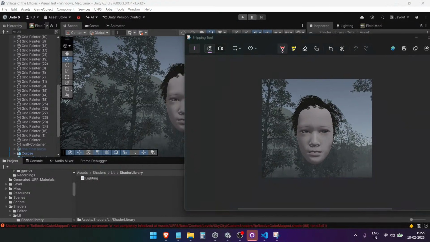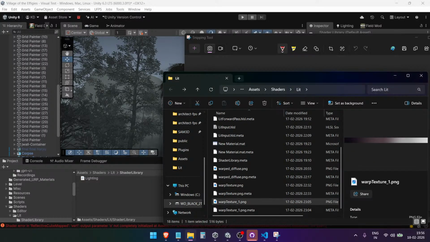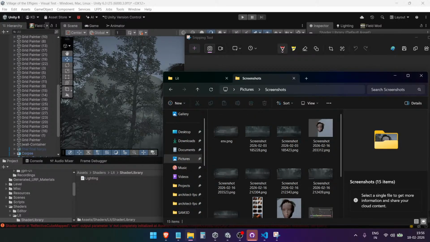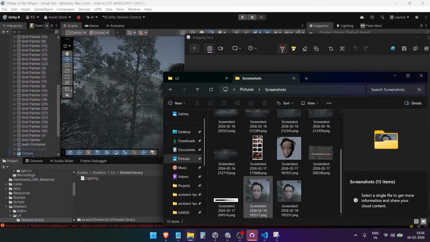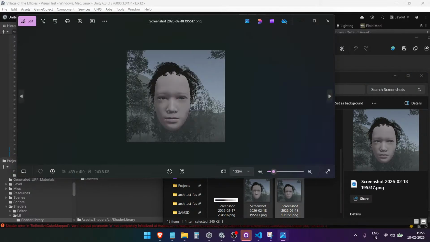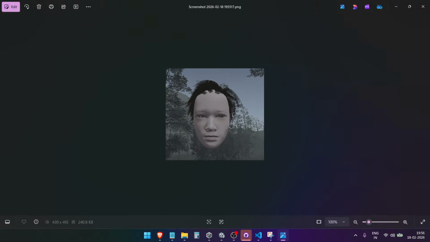Why does it open the same thing? Alright, now to go inside the pictures folder, open it from the screenshots. Which one is the first one? I guess the last one is the latest one. Yeah, there's no change whatsoever.